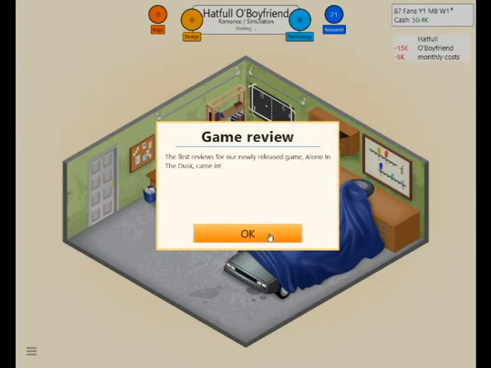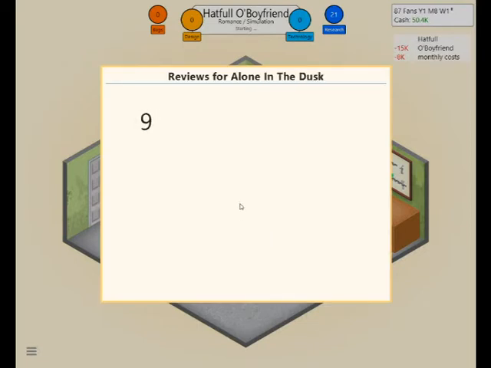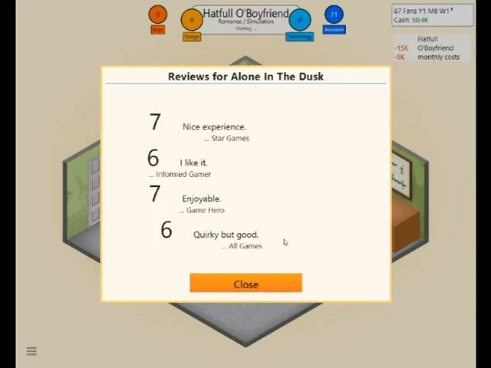The first reviews of our newly released game, Alone in the Dusk, came in. Sweet. What do we get? Oh, tens? I saw some tens in there. 7. Nice experience. Star game. Sweet. 6. I like it. Informed gamer. I'm seeing some tens. Big numbers. Enjoyable, Game Theory. Thank you, Game Theory. And a 5. Oh, 6. Quirky but good. All games.